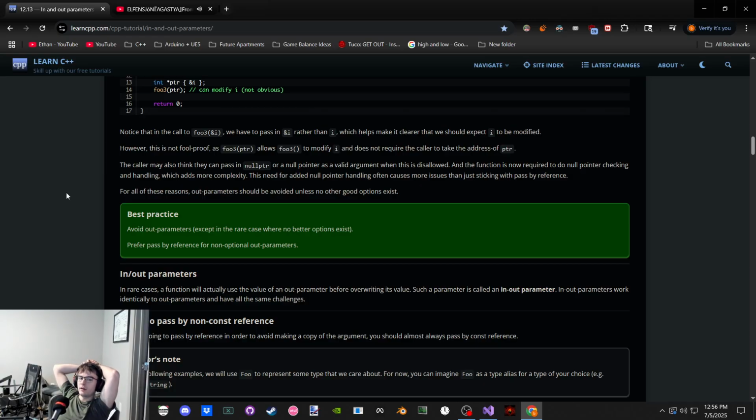An in-out parameter. Yeah, I mean, you could basically do the same thing with a static local variable, or get the same outcome. You pass in a number or a reference to something, and then you increment it and pass it back. Or like, you pass in, maybe, evolve Pokemon. You pass in the Pokemon's name, and then the function evolves the Pokemon.